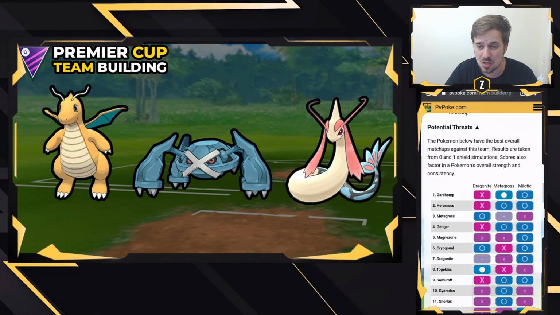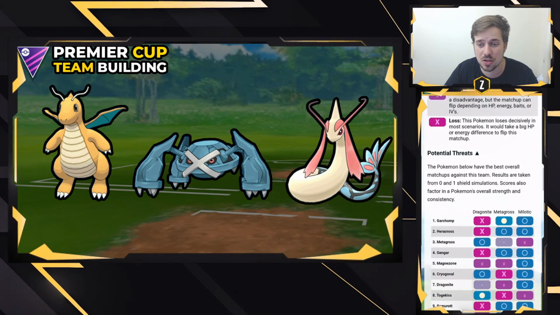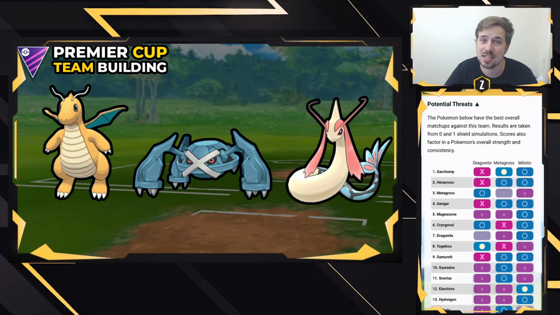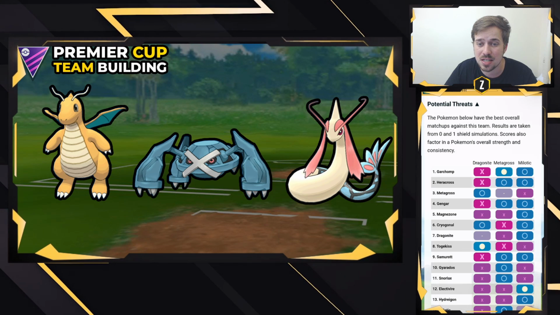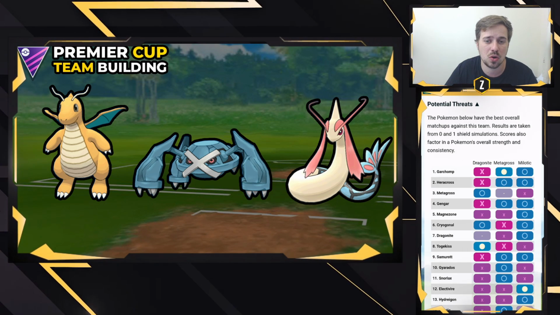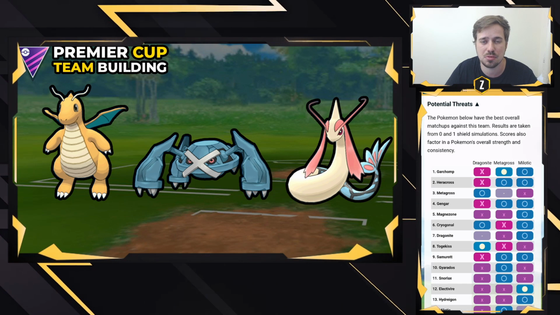Now, I think this team is very, very strong. Just to let you guys know, there's nothing that can single-handedly wipe out this team, which is great. So we may see a lot of people running this team. Definitely strong. A lot of spice, right? Running Dragonite and Metagross is meta core, but then Milotic, I think, is awesome to bring to this team.